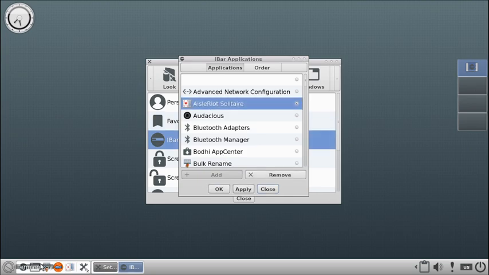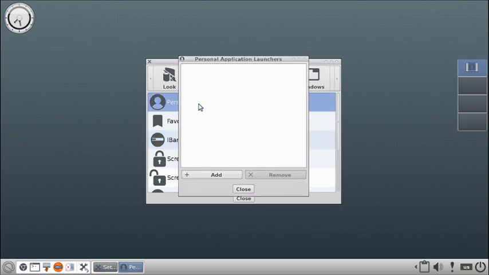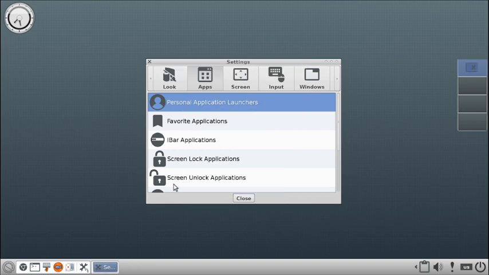Let's say I wanna remove this. I say remove and apply, and it's gone. I wanna add solitaire. Click on it, add, apply, and close. Personal application, I wasn't able to set this one, so I looked it up before. But nevertheless, it gives you a simple way to use your favorite application. One is here and one in the right click, or in the favorites. So it gives you a simple but good flow.